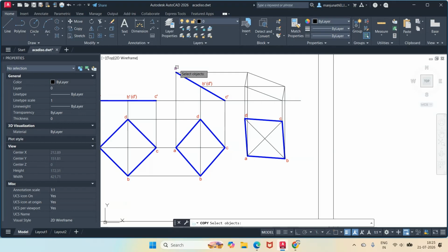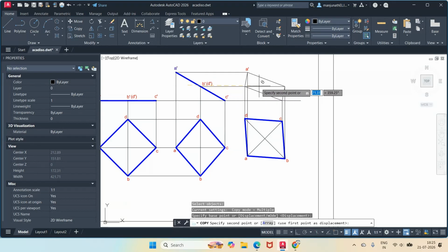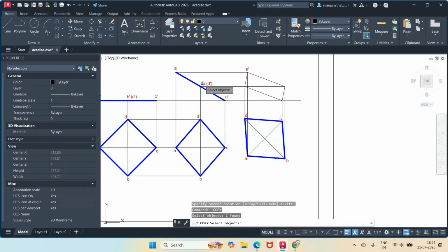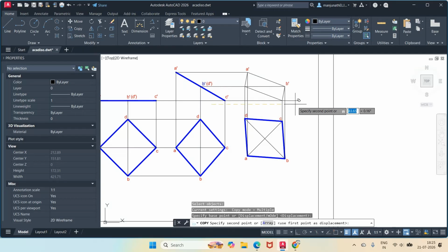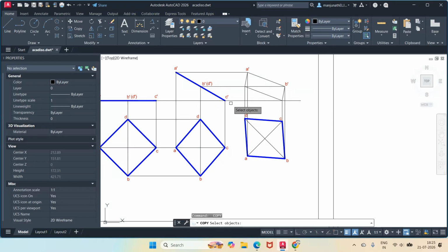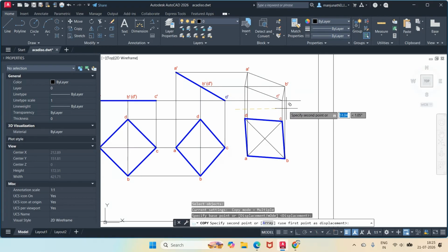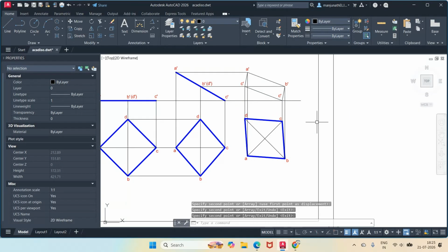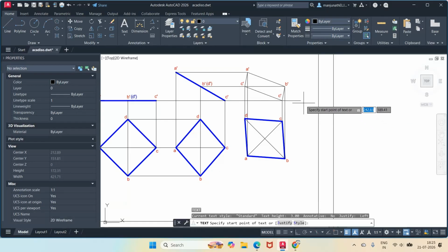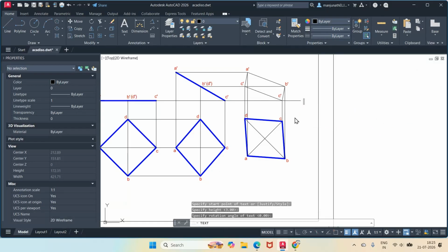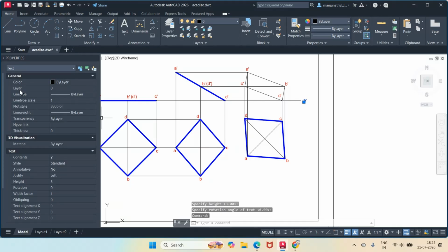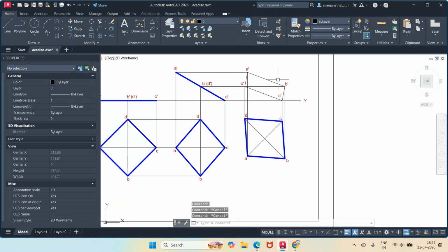Go to copy, take A dash, then you take B dash, then you take C dash. Okay. Then I want to take D dash here. Go to D text, and I will take capital letter Y. Okay. Then go to select, go to layer, make it text now.